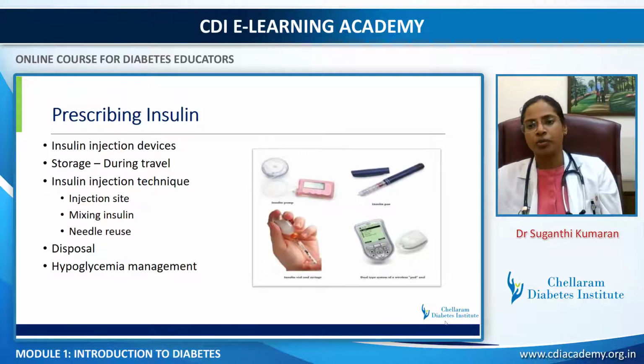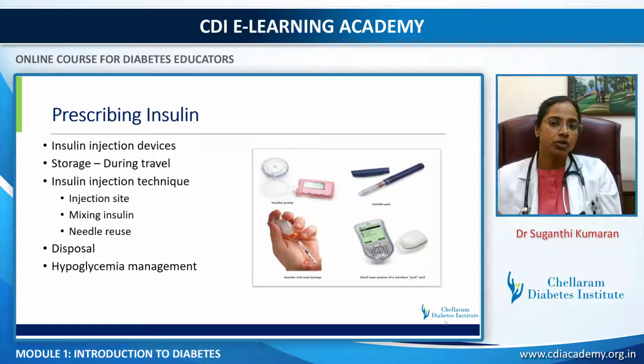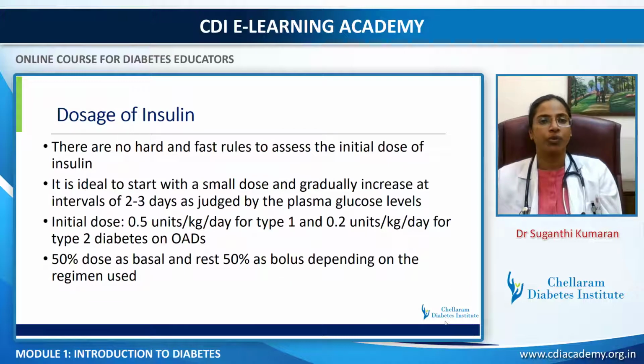However, one would know from the picture here how the insulin has to be taken. The cloudy insulin is basically NPH. The pen, how does it look? The cartridge, how it has to be replaced. And a pump, how does it look? And what insulin generally goes into the pump. All this, as I mentioned earlier, will be discussed in detail in a different module.